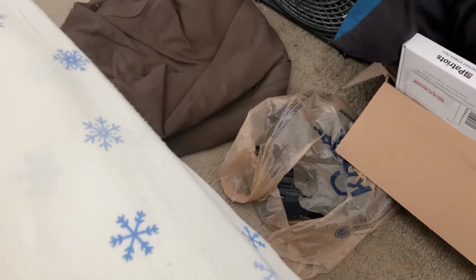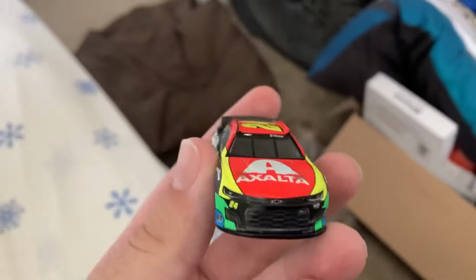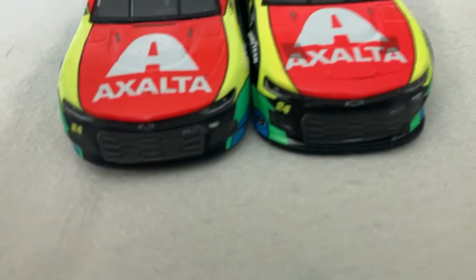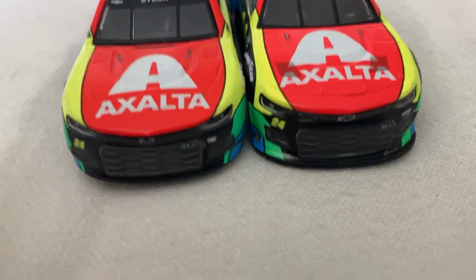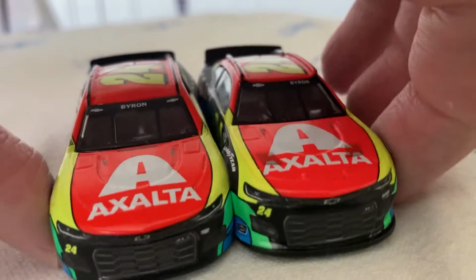So, yeah, anyway, we'll jump right to it. We'll start with the front of the car. Here's the Gen 7. Here's the front of the cars. The one on the left is the 2021, and here's the new one. The fronts look pretty much the same.